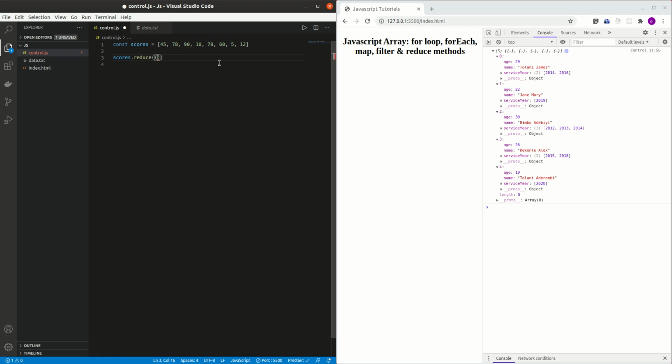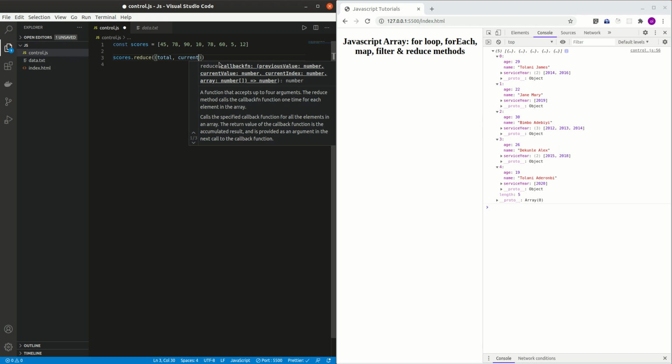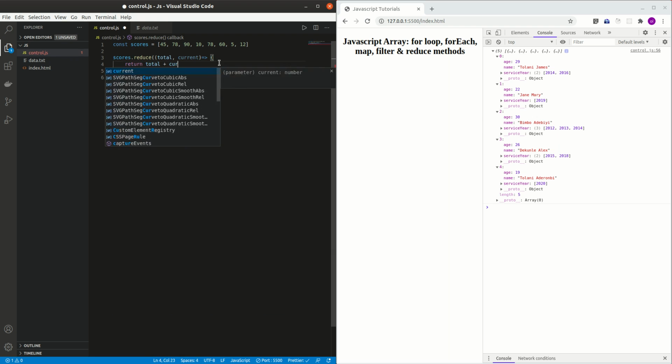So let's do that by calling the previous one total, and the current value, let's call it current. And then let's return total, the sum with the current.